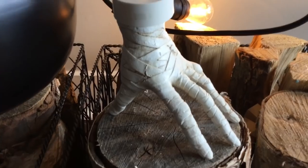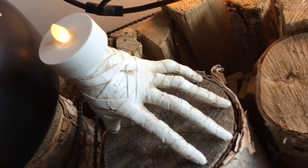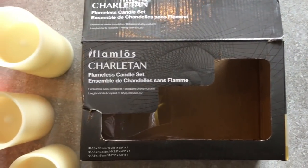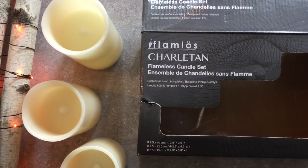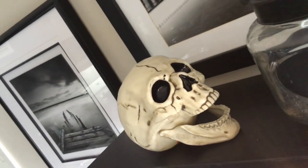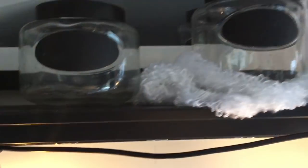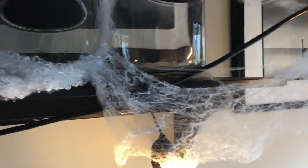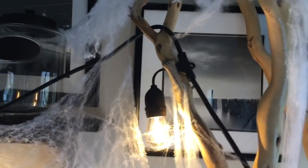The spooky handle is from a discount store. The little candle is from IKEA — you can get them anywhere. These three candles are from Jysk, also battery-operated. This is from a discount store — the sculpt. And the glass containers are from Home Sense, which you can write on with chalk on top.